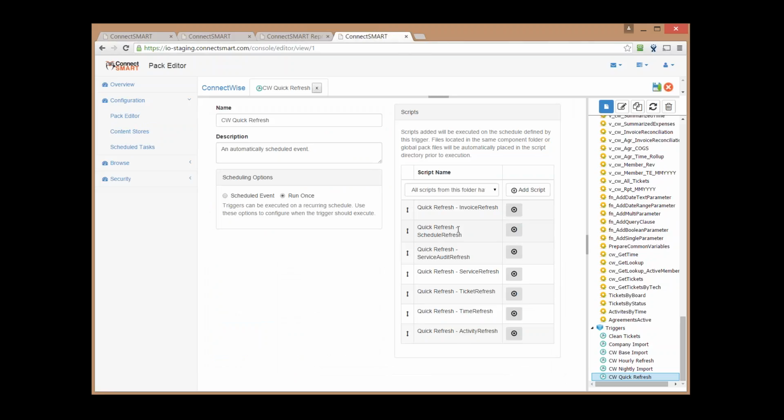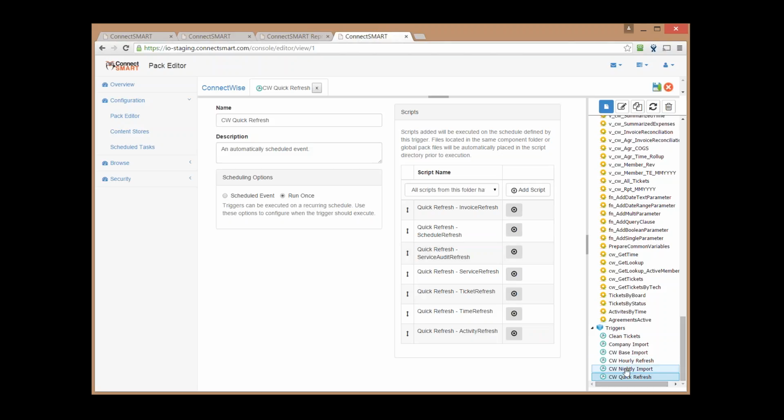In an ideal situation, you're going to generate invoices all the time. As you're going through your day and closing consulting projects and doing your invoicing at the end of the month, whatever it might be, invoices come from anywhere basically. Scheduling, your service audit, which is again a really heavy table because it's always putting in new rows of information related to all of the different changes on a ticket. So it's very, very heavy in modifications, and this kind of keeps the import load down because it's just every minute looking for those small changes and bringing them into ConnectIO.